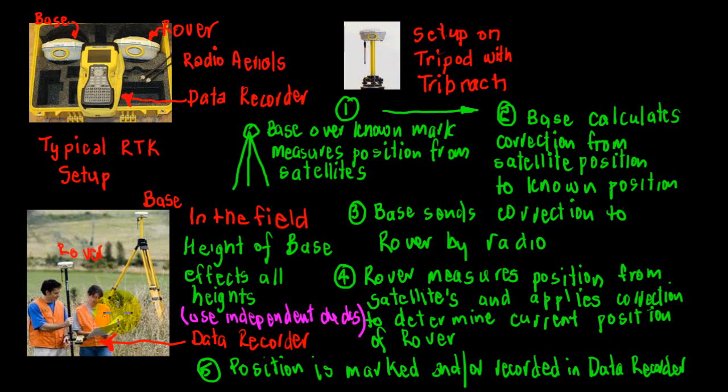Here we have the base on a 250 mil pole set in the tripod. It could be a base or a rover but typically it's the base. And here we have in a field situation, the base set up here in the field and here we have our survey party with the rover on a 2 meter fixed carbon fiber pole and down here we have our data recorder. We can see a little radio antenna here at the base, and it's communicating with the rover.